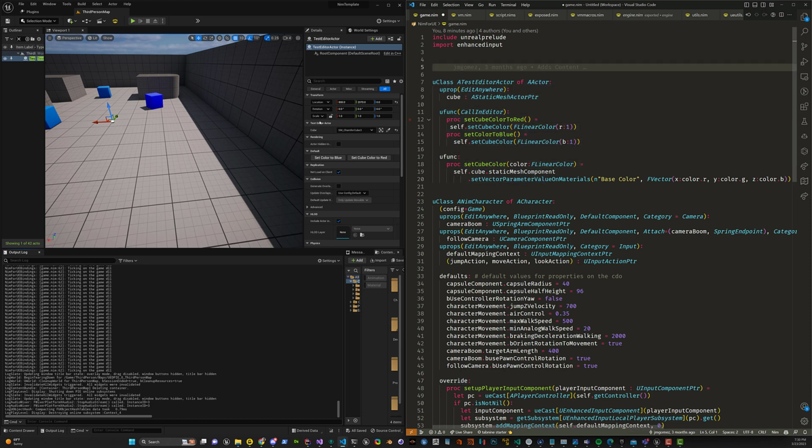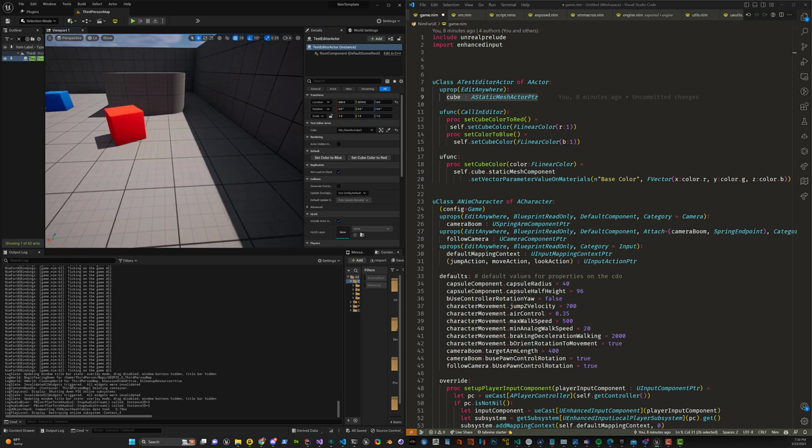I have this actor. I already put it on the scene, and it has two buttons. These ones allow you to change the color of the mesh, right? Because it has this static mesh actor selected, and then we access the mesh component and we set the value on the material, the base color. We just convert the linear color to a vector, and you click the button and it changes the color. That's for you to know that there is nothing fancy going on here, just that.